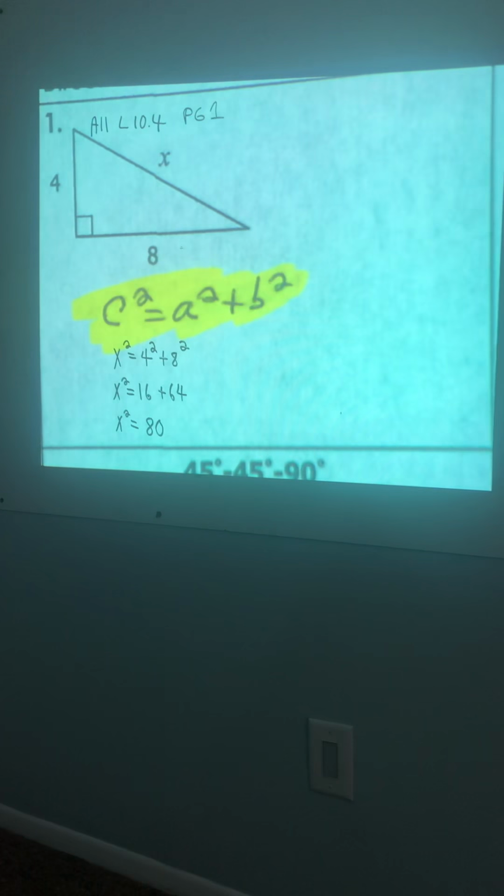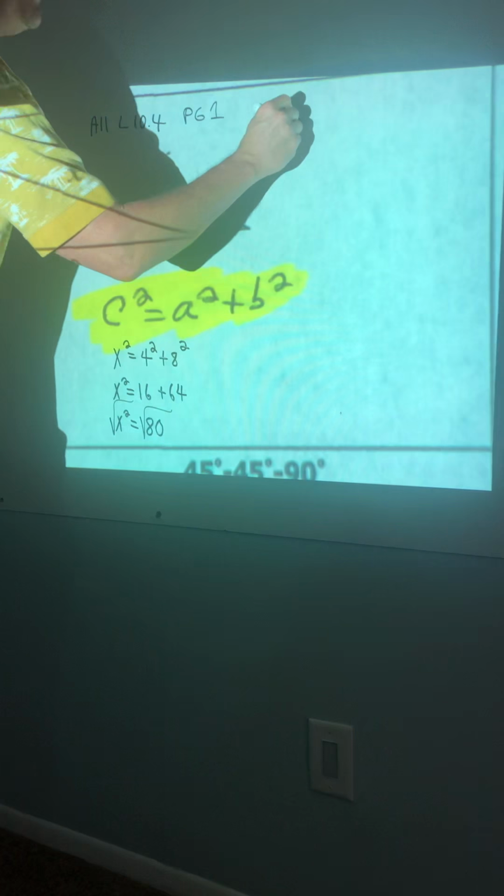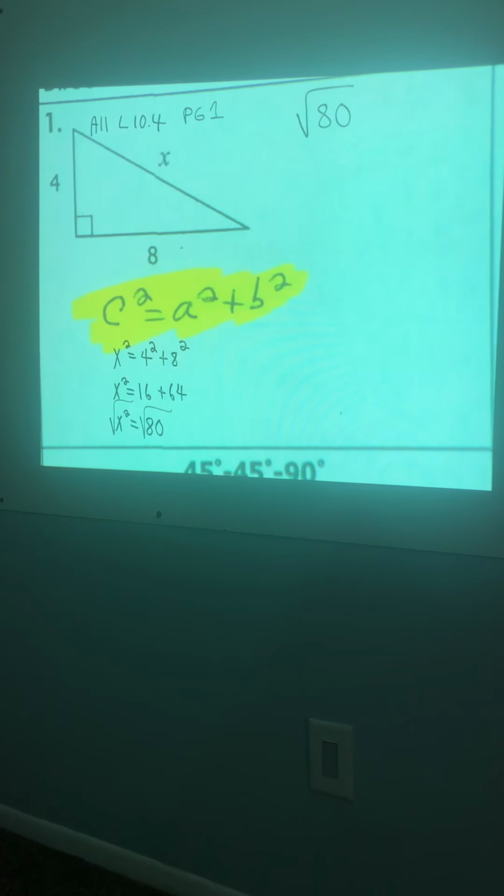On this one, I want to focus on Pythagorean theorem and also the special right triangles, but I want to focus on breaking down the radicals. On the last lesson, we just hit the square root and we got a decimal answer. Now I want to practice, like right here, when we were trying to get x by itself and we took the square root of both sides, I want to review how you break down the square root of 80, okay? You guys remember how to do that?